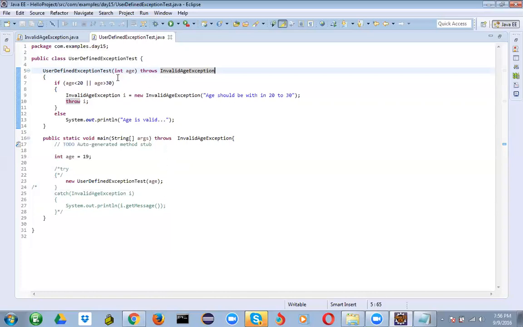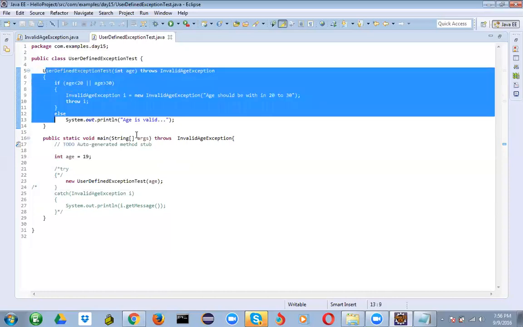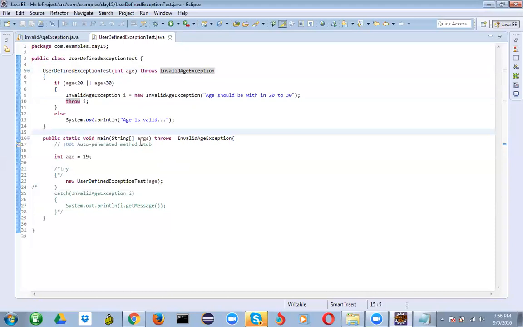Throw is where you mention the instance, whereas in the throws clause, you just mention the exception names, the exception types that you might throw out of this piece of code. Throw specifies the instance, and throws specifies the type, the class name. I cannot say I here, because I is specific only to this block.